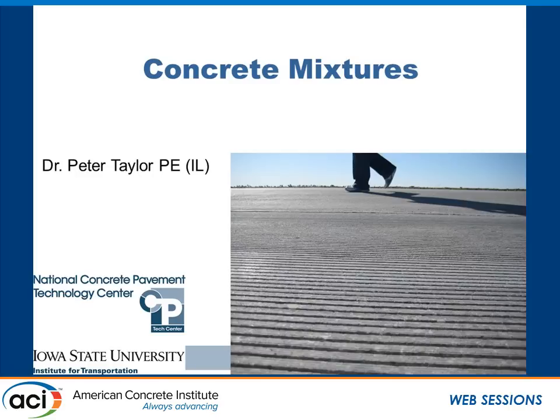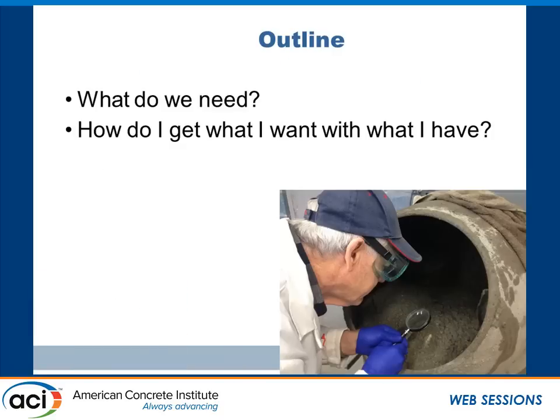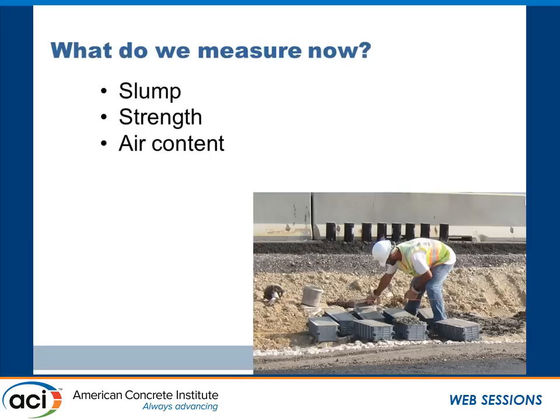And maybe we will say that ACI 211 isn't the best document and we should think about it slightly differently. So the first thing we want to do when we're looking at the idea of proportioning, Dave's already done a lot of this introduction, is, well, what are we trying to make? We're trying to deliver a mixture that meets some sort of requirements. And the bad news is that most of the requirements that are in current specifications are not useful. Having figured out what we want to deliver, then we start to fool around with the proportioning side of the game, which is looking at, okay, I've got this material and this material, how much of each? And that's going to be the focus of the next 20, 30 minutes or so.